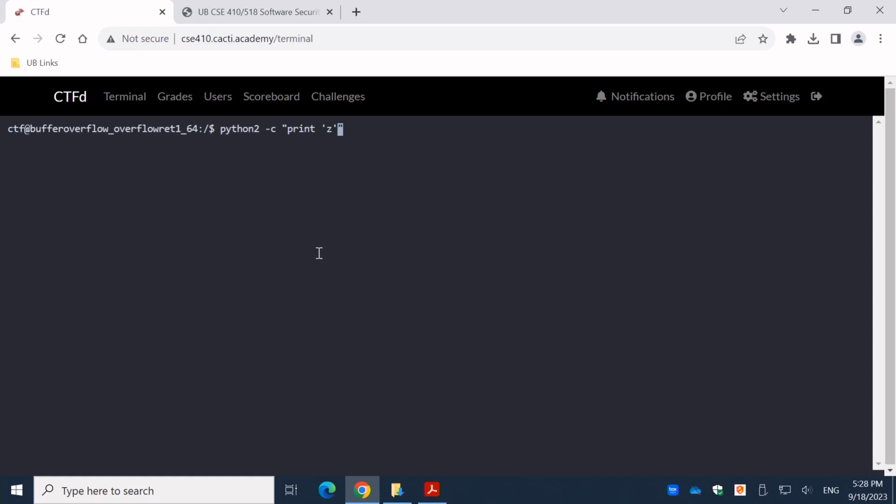So here we already know the buffer is 6 bytes. So we overwrite that 6 bytes. We put any garbage value here. I put Z here. Then 6 bytes of that. Then we should have how many bytes for what? We should have the saved RBP, right? So what is the size of saved RBP? EBP was 4 bytes. That's a 32-bit machine. This is a 64-bit machine, so it will be 8 bytes. Which means here we need 14 bytes in total, 6 plus 8. Then we will have the return address.